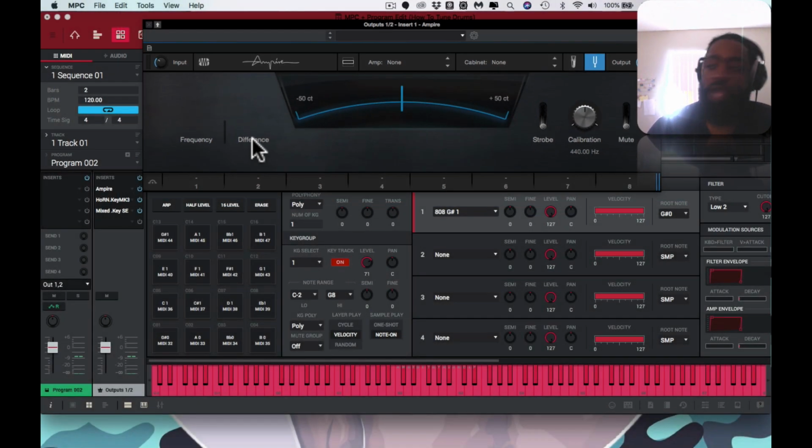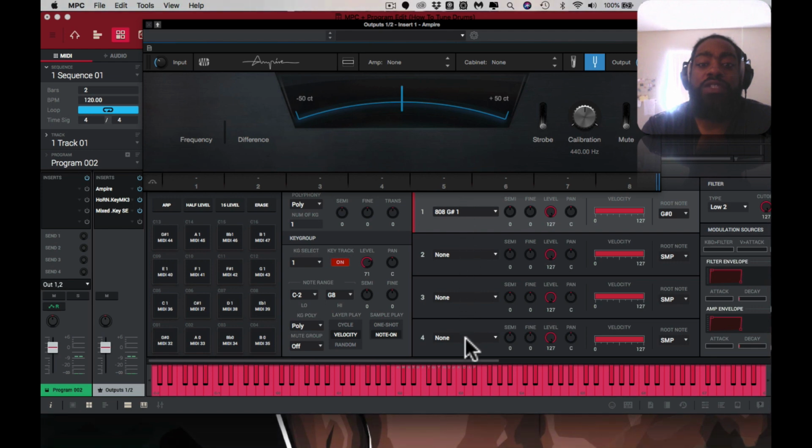So I go back to, I'm still in program edit, and I go to semi and fine. Because this is a key group, I won't use the semi and fine on the sample. I use the semi and fine on the entire key group, right? I'm not going to go into numbering key groups and stuff like that. But if you did have sample layers on this, you would want to tune each layer individually.